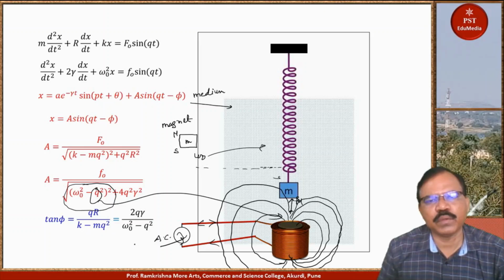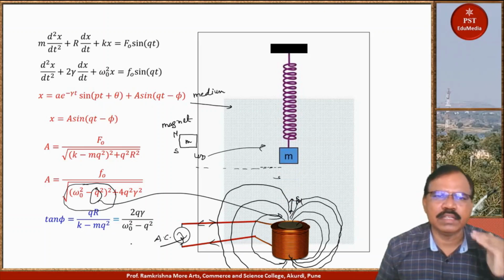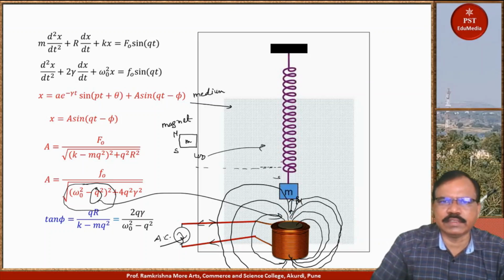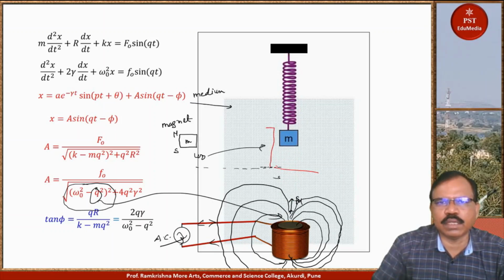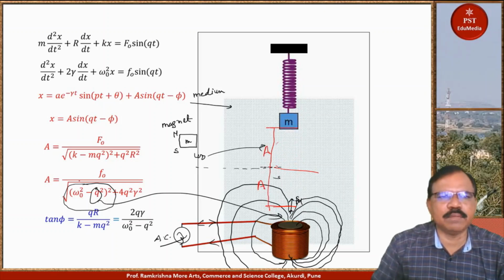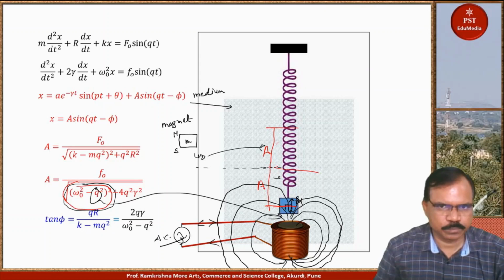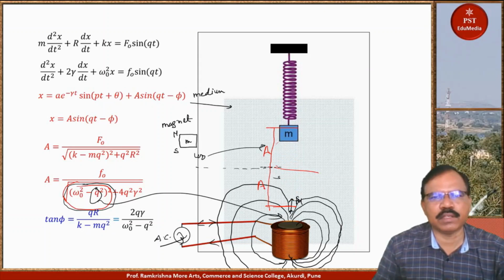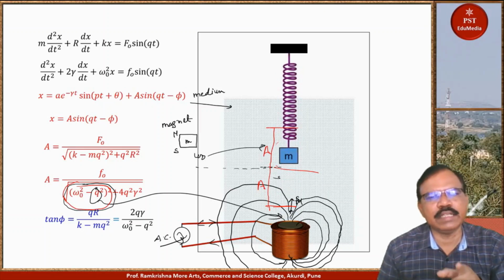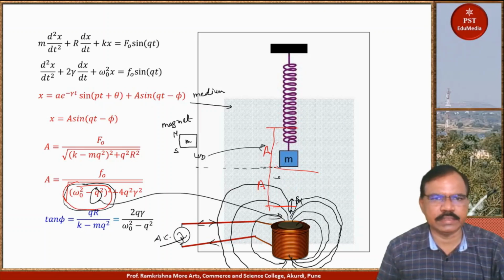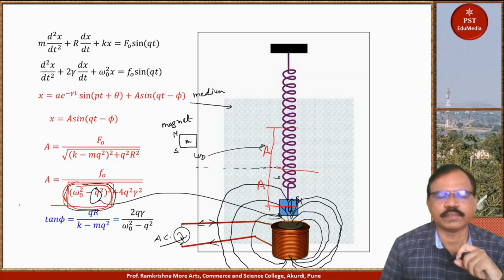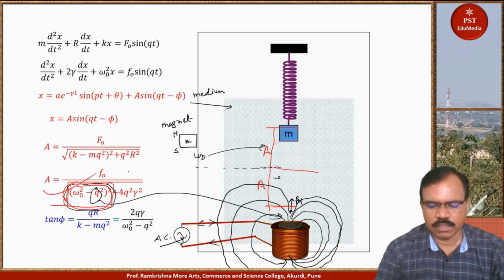So here amplitude is decided by this one. And now you can change the frequency of applied EMF, and according to that, amplitude will change. Whatever the amplitude of oscillations, this is the equilibrium position. From the equilibrium position, it goes up to this, and up to this. So this is amplitude A. Amplitude A is decided by what? This difference. The natural frequency is constant for that oscillator, so when we change the frequency of the applied force, this amplitude will change. It will either increase or decrease depending upon the difference in this bracket.